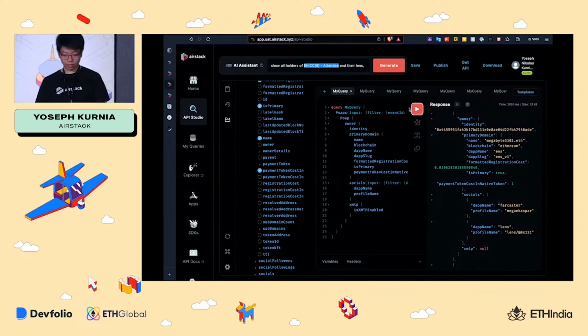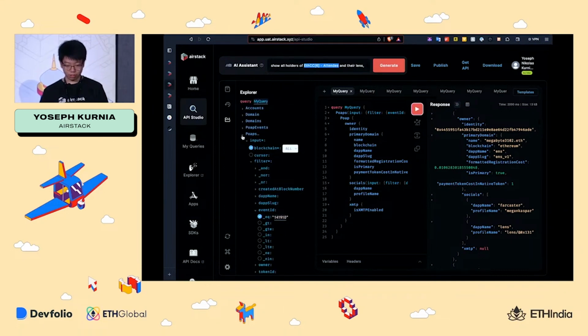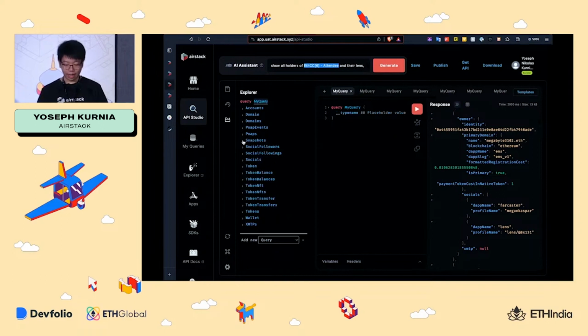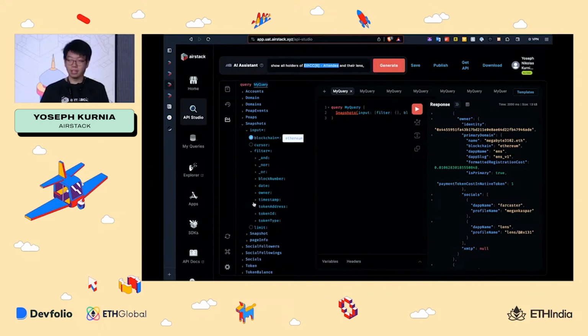So let's get started with really simple use cases. We just released snapshots and Base, so let's do that. So in here, if you see our API, we have a bunch of them. And definitely AI is usually the easiest way to get started. But in case you need to build one from scratch, then for example, go to the API right here, and it has certain formats in here.